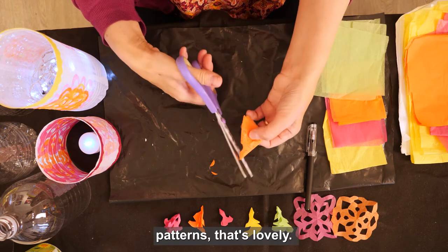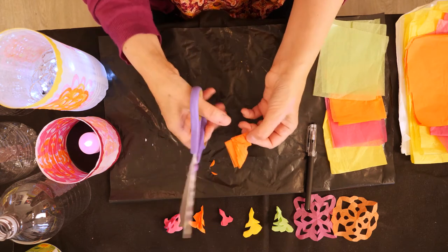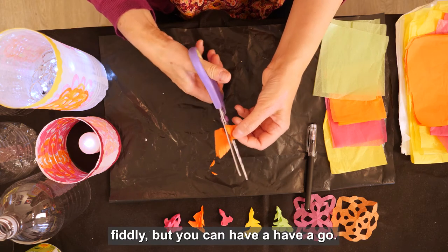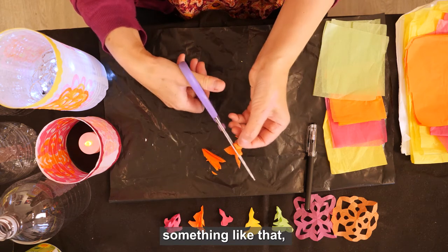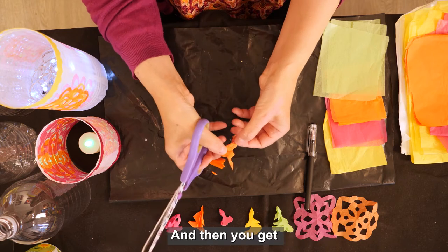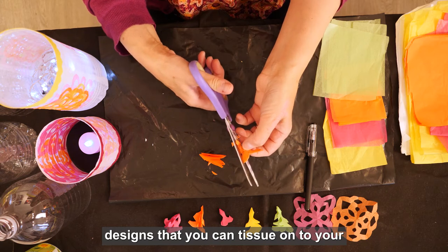If you draw your own patterns, that's lovely. Okay, so I'm cutting them out. Little bit fiddly, but you can have a go. So you should get a shape like that, something like that. And then I'm going to open them out. And then you'll get 3 designs that you can tissue on to your lantern.